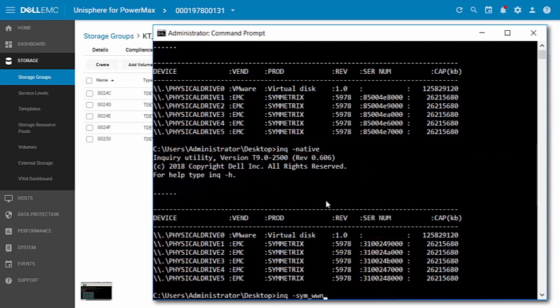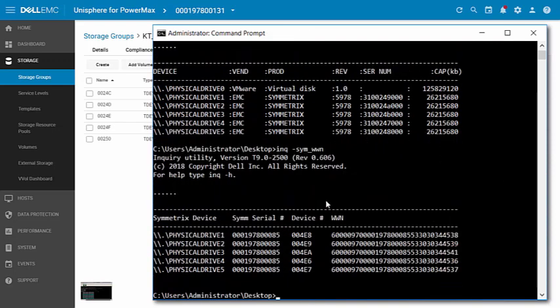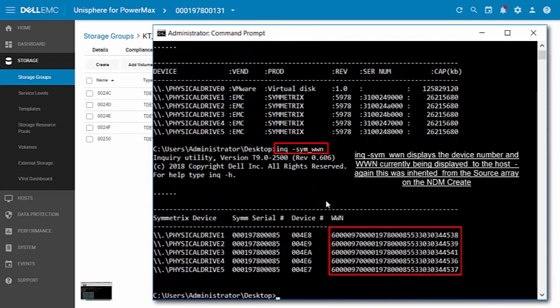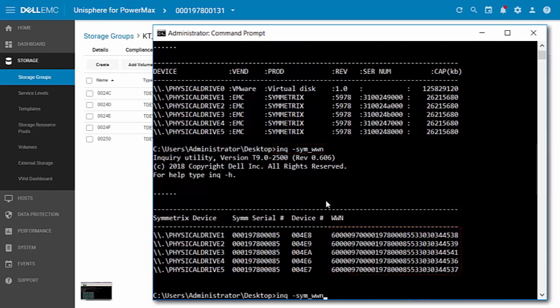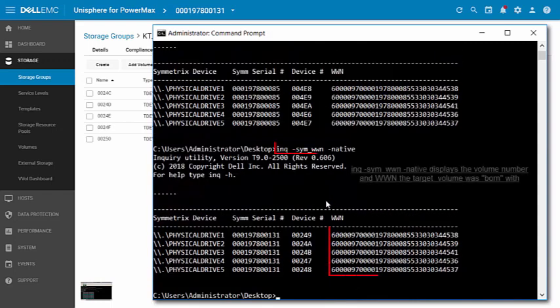Using the sim_wwn command, you can also see that we can look at it from a WWN perspective, so this is helpful if identifying WWNs. And using the native command, you can see here it highlights the device number along with the serial number that it currently has.